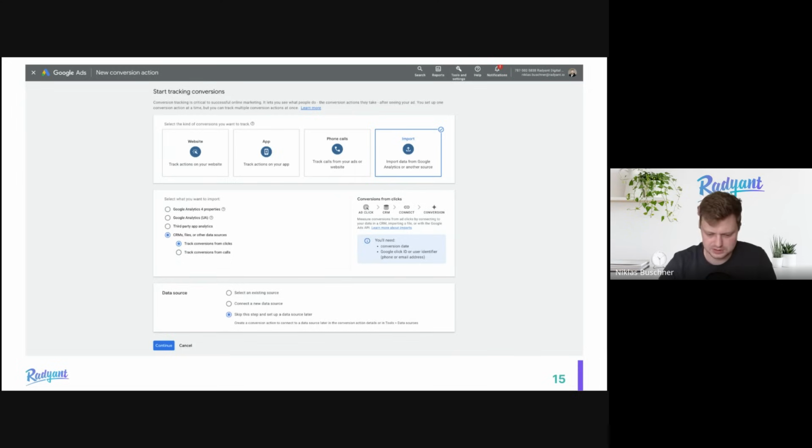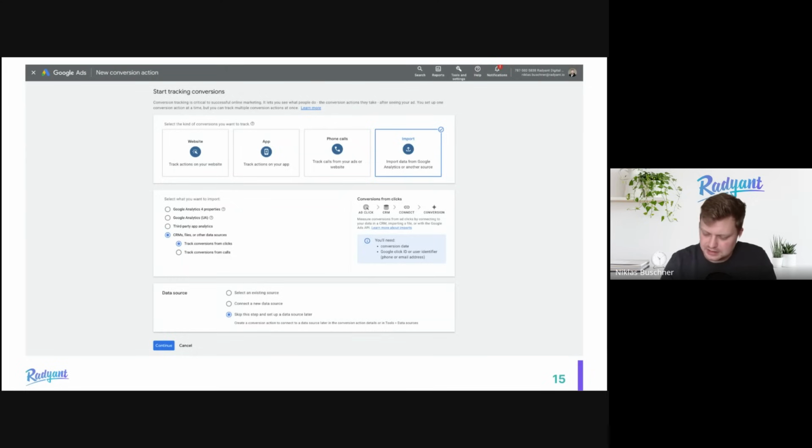So this is not necessary in this step, but you have to create a conversion action for qualified lead and also for the deal, which is in the Google Ads definition, a converted lead. This is also important because you have to send the conversion action somewhere, and there has to be like an endpoint in Google Ads where the conversion can be received.